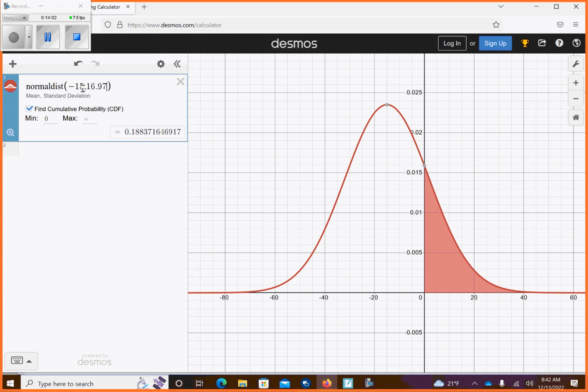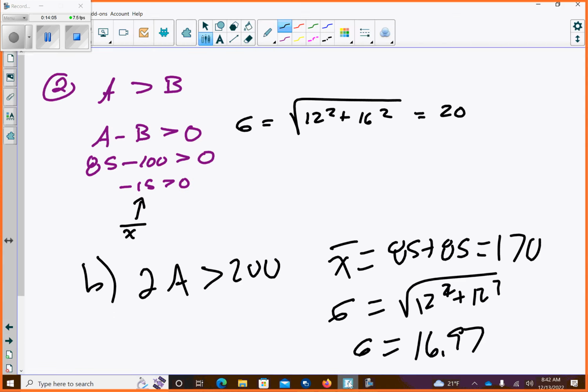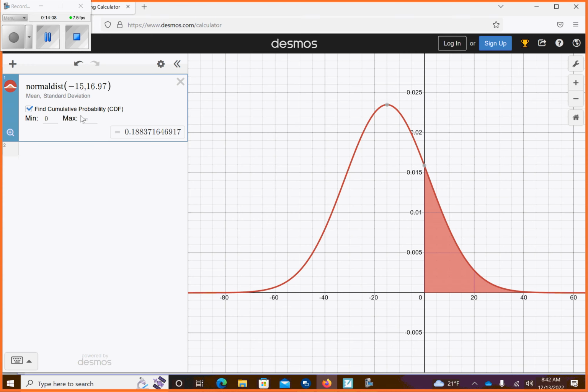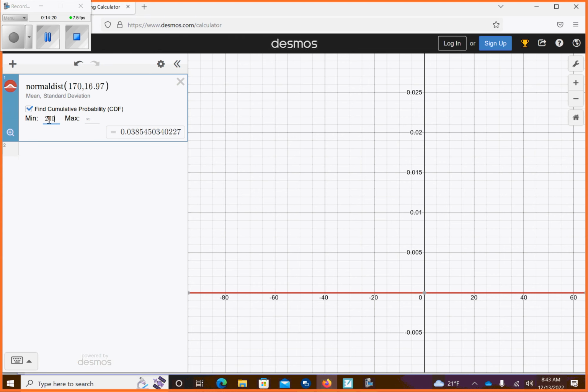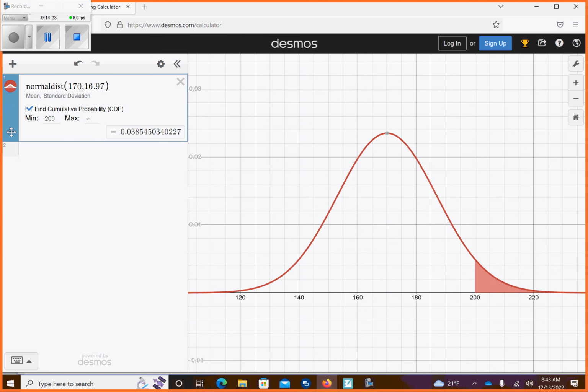16.97. And my other one was, I just forgot 170. All right, so then we want to know what's the probability that it's greater than 200. So we have 200, hit the plus thing. So you're talking about a tiny area. So if you have 2 apples selected, what's the chance that you actually have a weight greater than 200 grams, where 2 of them would normally weigh 170 grams? So we have a 3.9% chance that 2 of our apples, if we grabbed them randomly, would be over 200 grams.